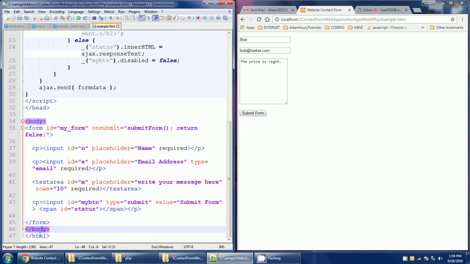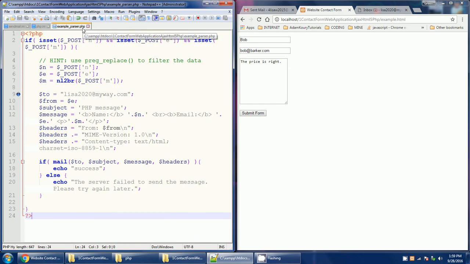It says if isset, and then in parentheses $_POST, and in square brackets and single quotes n, and isset $_POST e, and isset $_POST m. Okay, so if all of that is true, then everything in these red curly braces, from here to the end, will execute.